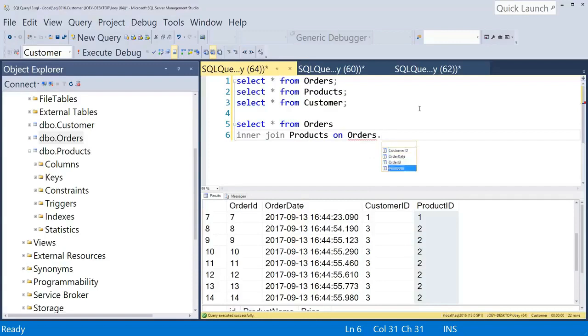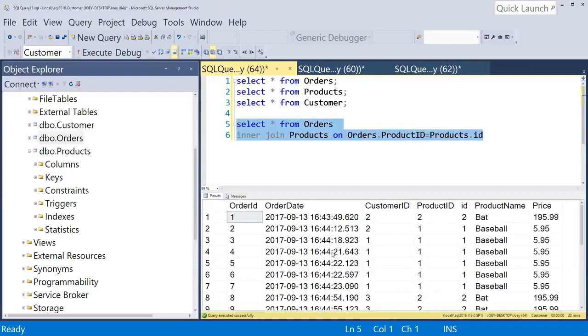Okay, so we're going to say orders dot product ID equals the products dot ID. So now in SQL Server, when you do this star, it's going to grab all the columns from both tables. So let's do that. So now you can see we've got the product name and the price and the order date. So we really don't need product ID anymore, and we'll get rid of that in just a second.